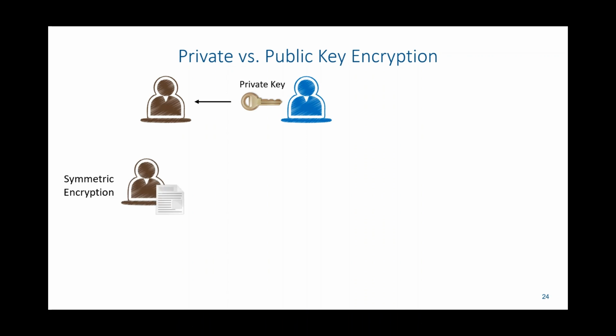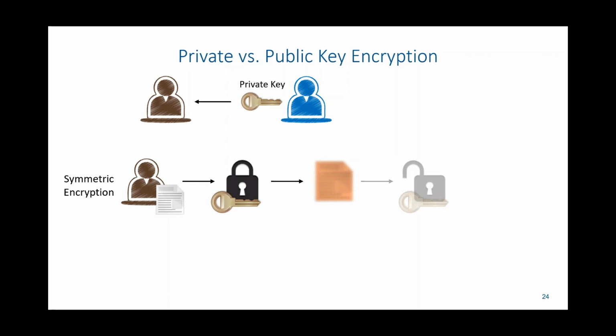Symmetric encryption: if someone takes a message and uses my private key to encrypt the message, then that cannot be read until it's decrypted using the same private key. So if someone sends me a message, I would be able to unlock it as long as I have the key. The problem with symmetric encryption, as we mentioned, is that this key, if it is shared, violates the integrity of this whole encryption process.